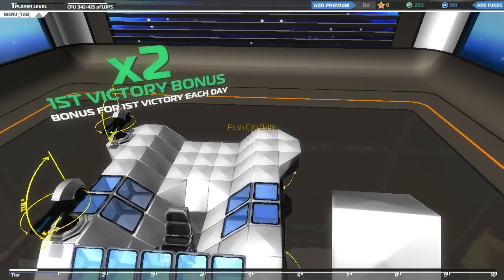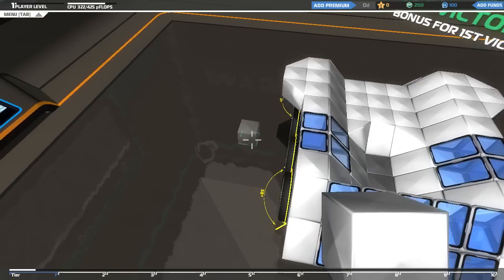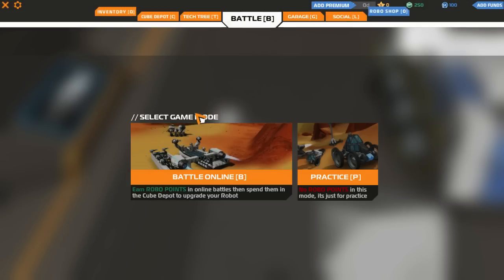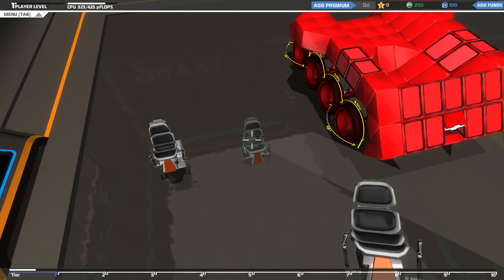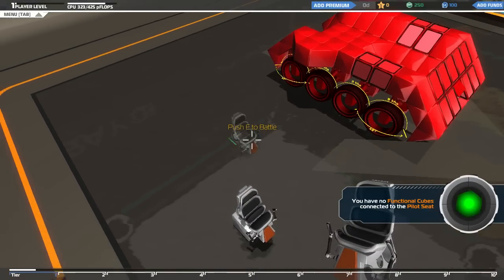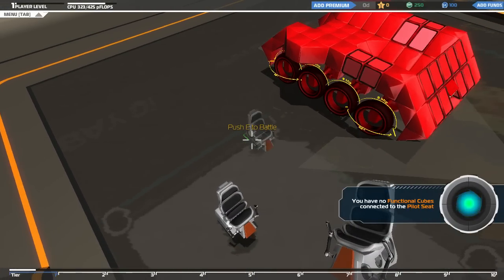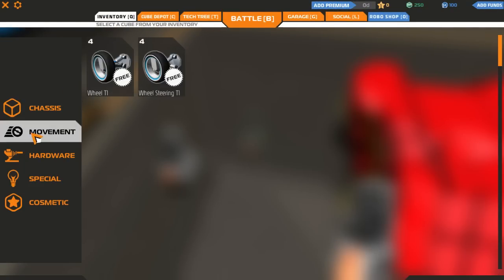But the first thing we're going to be doing is we're going to be taking apart this bot. There's a very easy way to do that, that someone in the comments actually pointed me to. If you make one block with a seat on it, then try to go into practice, or actually try to go to battle. No. I've got to have a functional component. That's right. I was like, oh no, have they changed that in the recent patch?